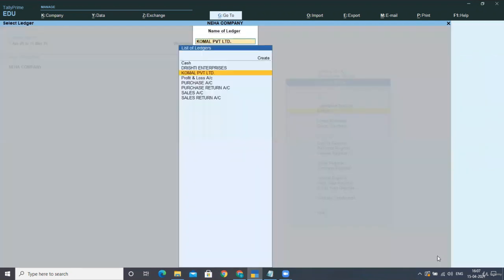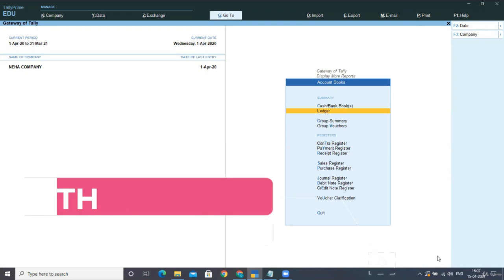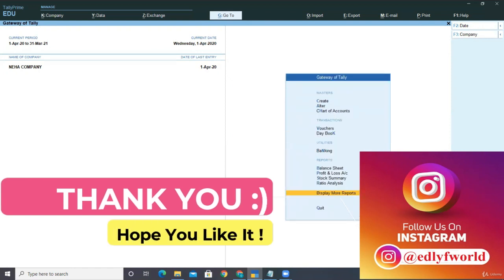I hope you have understood each and every step of order processing. And see, this is a very, very crucial step every company should follow so that they can generate more feasible and more correct reports for their senior officers. So I hope you have understood. If you have any doubt or any query, then please give me a message.